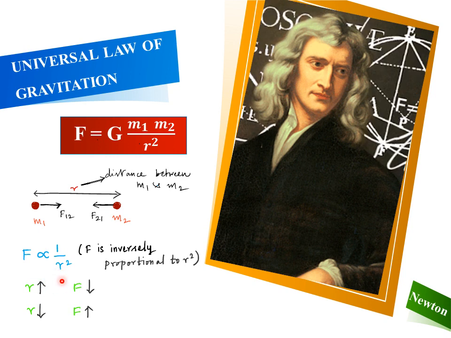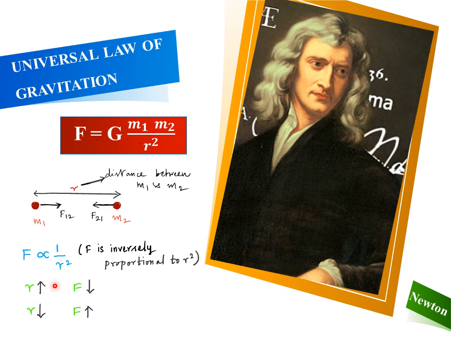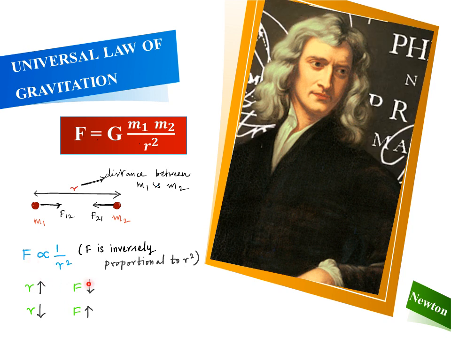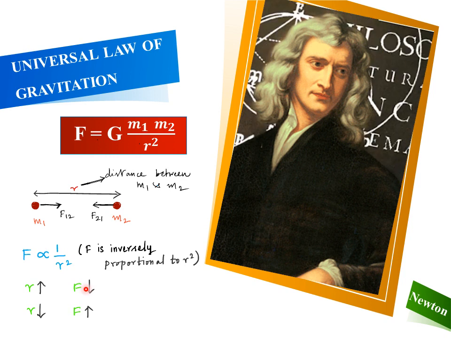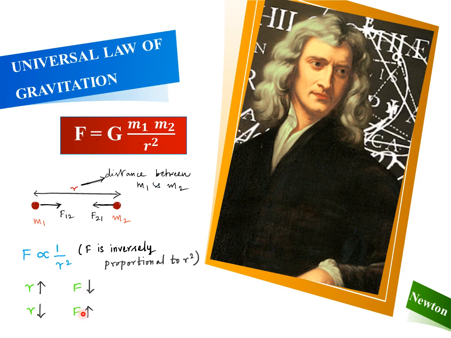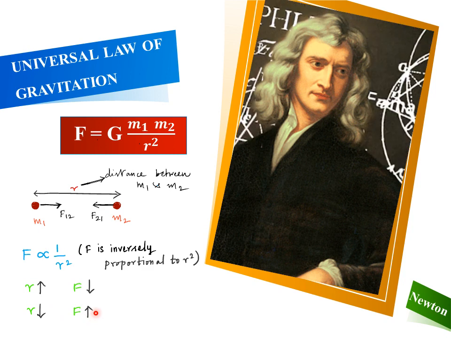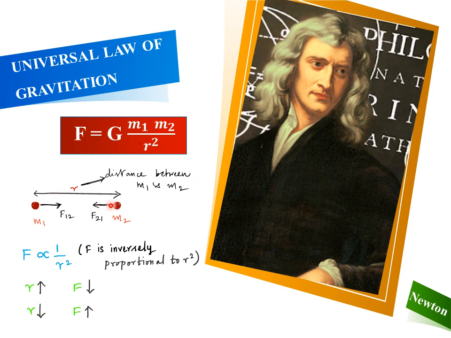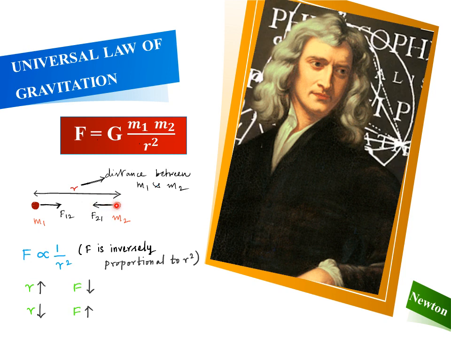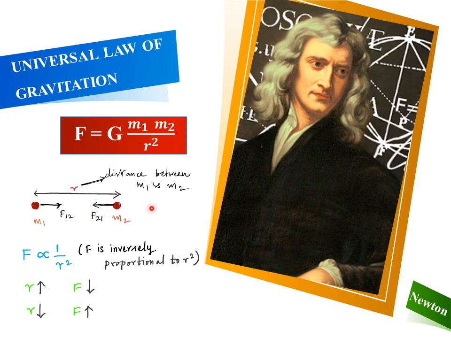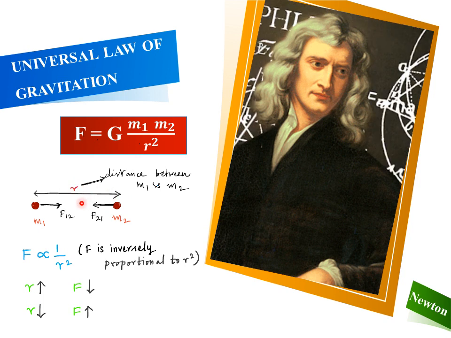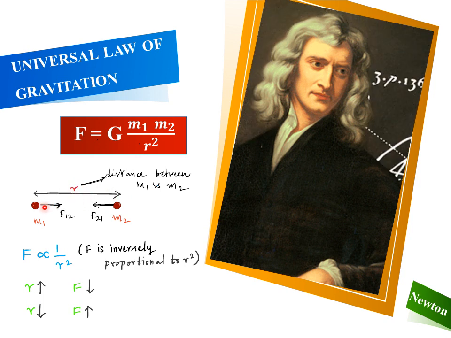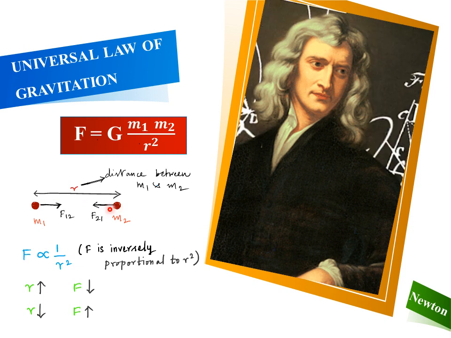Here that means when r increases, that is, the distance between the particles increases, the force of attraction decreases. And when r decreases, the force of attraction obviously increases. That is, when the two particles are being moved apart away from each other, obviously the distance r will increase and the force of attraction between these two particles will decrease.